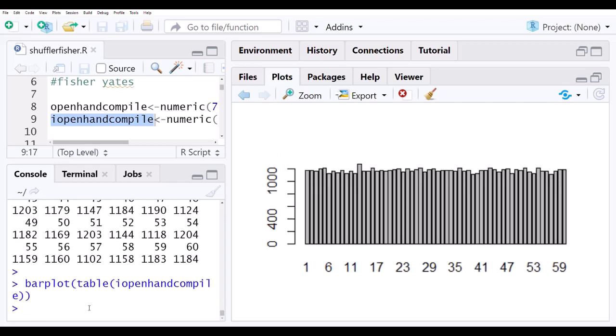Okay, so as you can see here, it does look pretty uniform. Of course, you won't get it perfect. They won't all be exactly the same, but they're almost exactly the same.